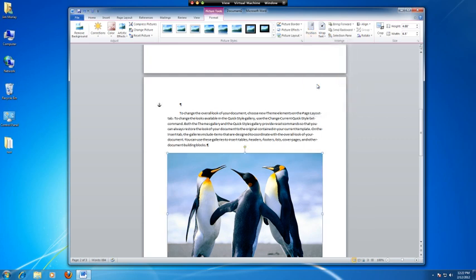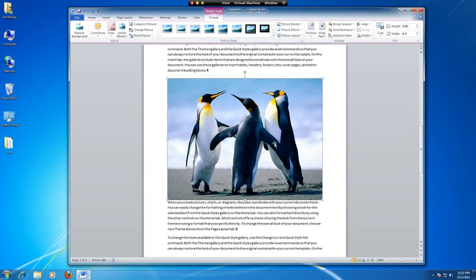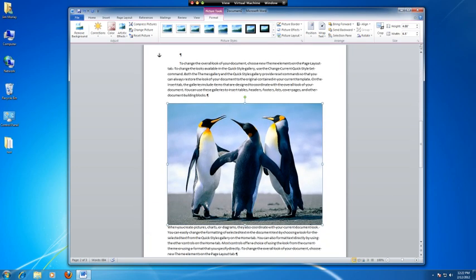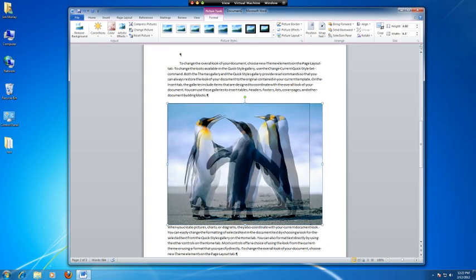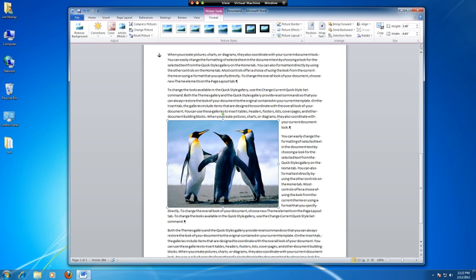Okay, so I click that there, and there you go. Now you can see that it actually butts up against there. So let's say that I want the text to wrap around the picture. So I can minimize the picture a little bit, and you see that the text will wrap around the picture. Now maybe I don't want it that tight. Maybe I want to do something else.